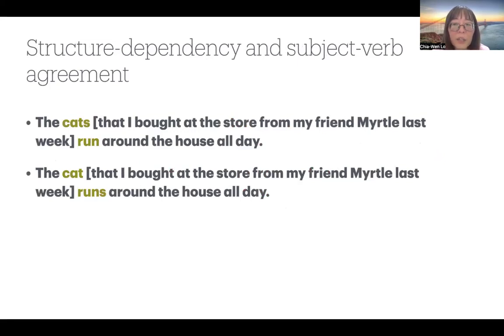And importantly, you should know that all this agreement actually depends on the syntactic structure. Here we have a long embedded clause, like "that I bought at the store from my friend Marto last week." The cat still needs to agree with the verb "runs," no matter how long the embedded clause is. So the embedded clause should not interrupt the agreement between the noun phrase and the main verb.